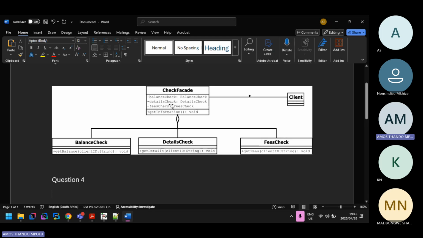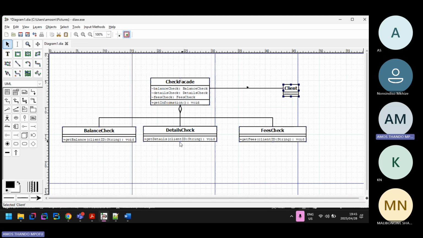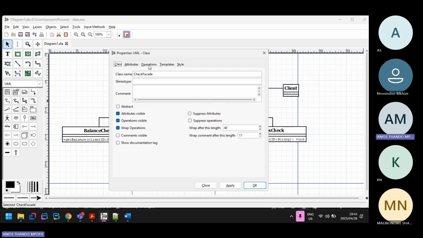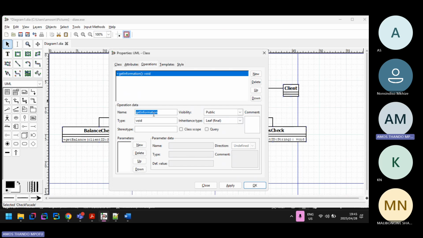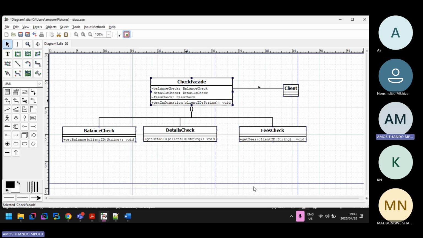Oh, my bad. This is incomplete in a way. Remember, we want to unify these functions and look at all these functions. They take in a client ID. So the get info which unifies this also needs to take in a client ID, or else it won't be correct. So you need to take in the client ID, and now it is perfect, because we need to unify these operations or these functions.